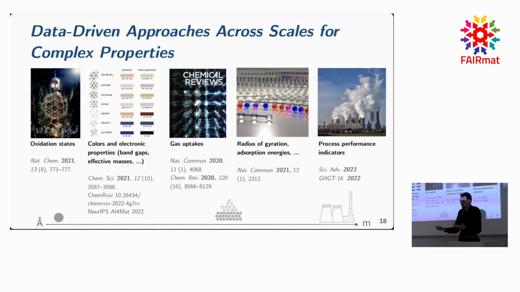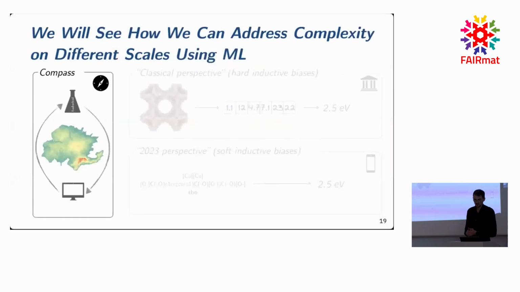And so the best you can do there is just use data and try to learn from the data how the emissions behave as a function of the behavior of the plant. And the same holds true at the atom scale, for the oxidation states. Again, it's important, but we have no physics operator that can give us what the oxidation states should be. So the best we can do is to learn from data in this case. And this, I think, is really the common theme here: to address complexity using a data-driven approach.